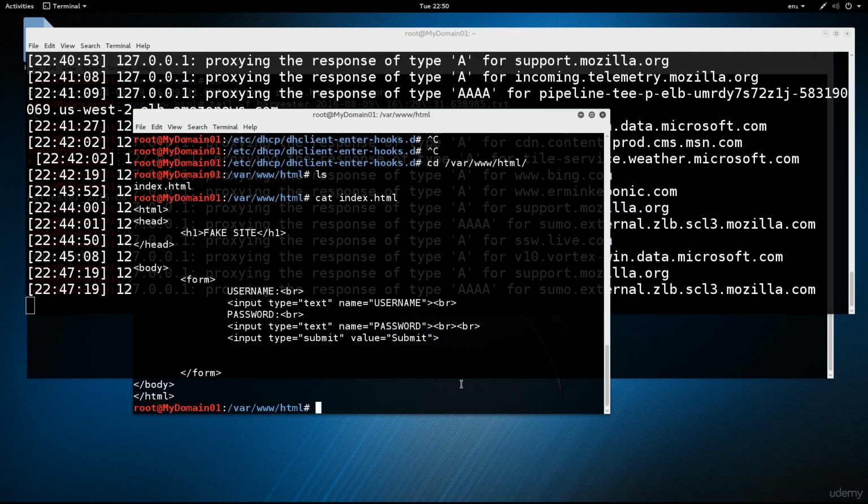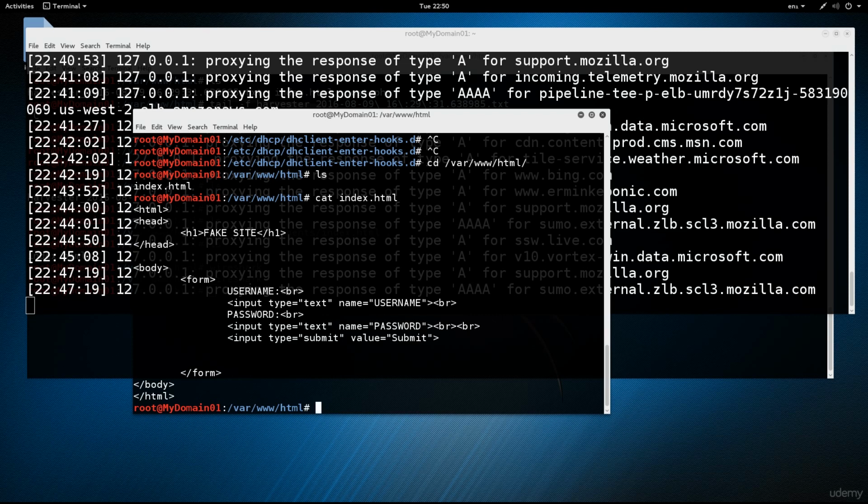In some of the instructional videos out there on the net, you will find that people are using the SET toolkit, and I have used it before. However, there are some problems with it when cloning websites. There can be a lot of problems with it. It can still be used though. I have used it, but I personally have encountered problems, so I thought to myself, let's not use it for this course because I don't want you encountering the same problems.